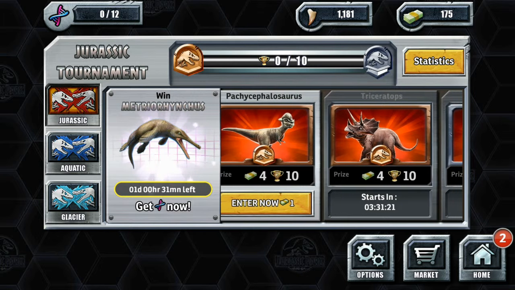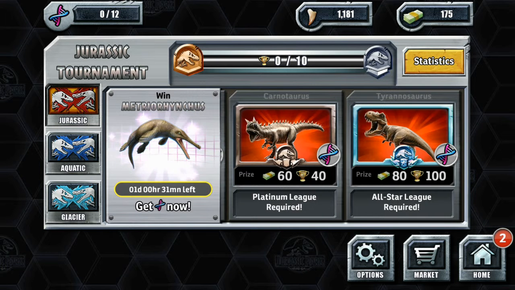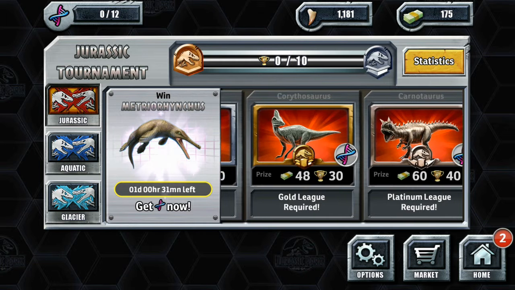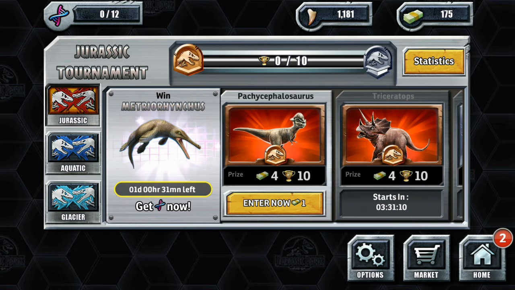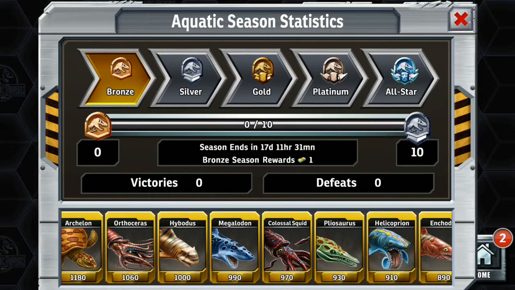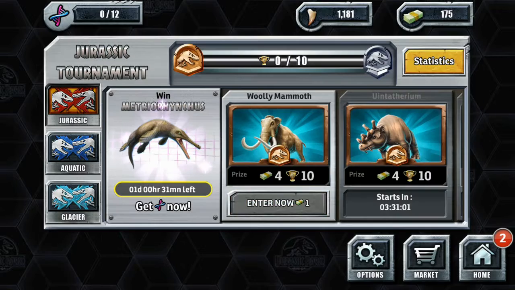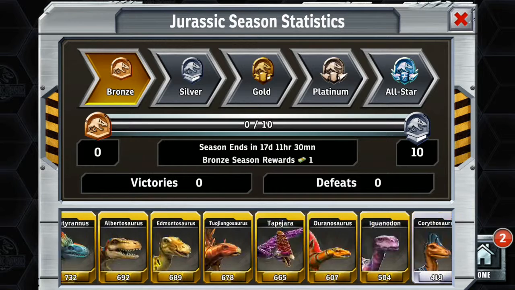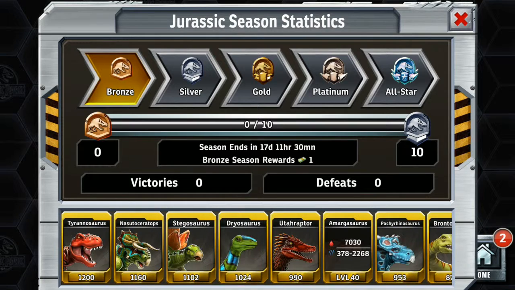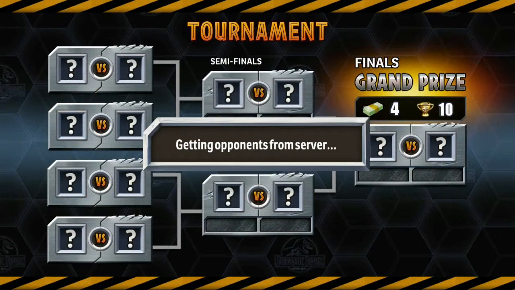And also for the tournament dinosaurs, if you want to get them, you've got to be in Gold League or above to get the DNA points that you can see next to the reward prize thing. But yeah, I've got a lot of dinosaurs in the aquatic and a lot in the glacial. But in the Jurassic, there aren't as many, and I've only got a few. Okay, I say a few, there's like a million. But I only use the gold ones, I only use the best in the tournaments. So let's head into this tournament.